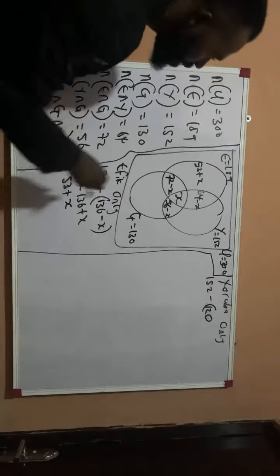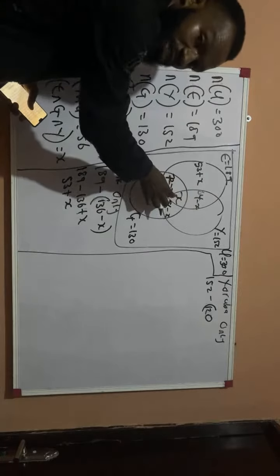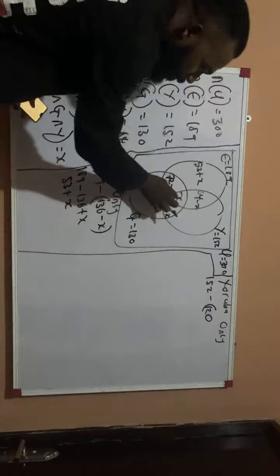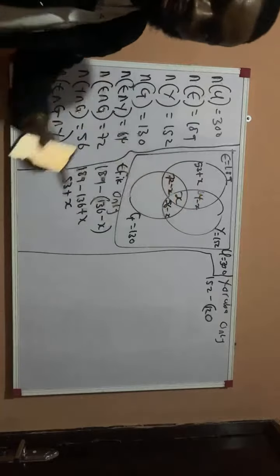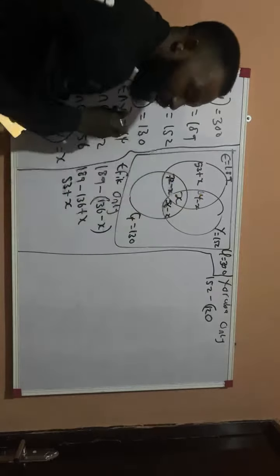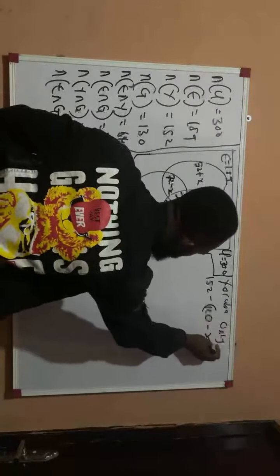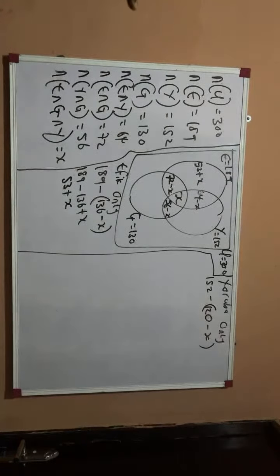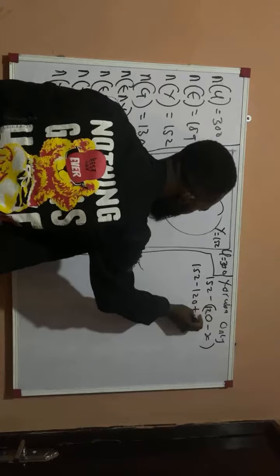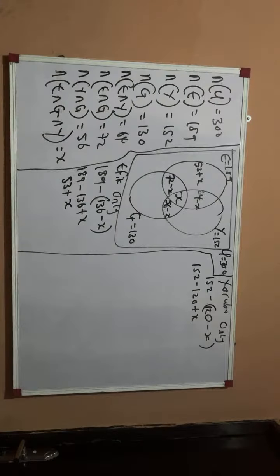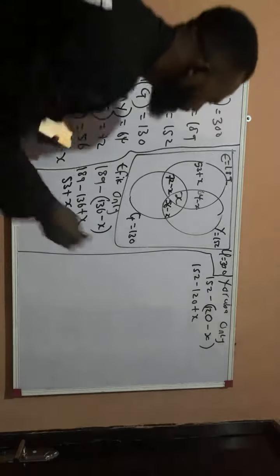Okay, so if 64 plus 56 is 120, now what do we do next? Now let's go to x. Now I have negative x, I have positive x. Now we just explained that negative x and positive x is 0 because you owe x and you paid x. Nothing is with you. So what do I have left in this math now? Minus x. So here becomes negative x. Now without wasting time, when we open the bracket, we are going to be having this 152 minus 120 plus x. Okay, now 152 minus 120 will give us 32. So here becomes 32 plus x.